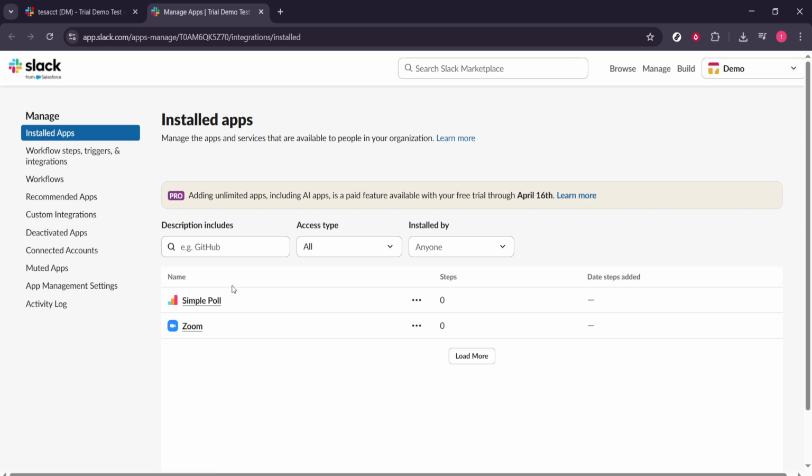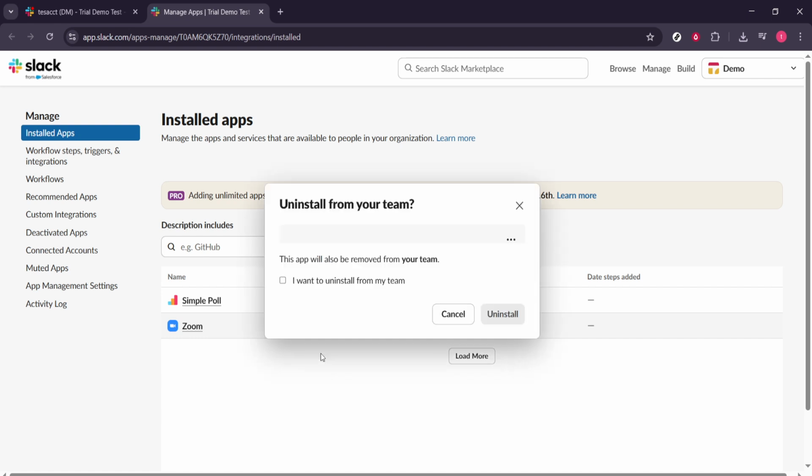Inside Apps and Workflows, find the app you want to remove. If your list is long, use the search bar at the top to type the app's name so you can get to it faster. When you see it, move your mouse to the right side of that app's row and click the three dots to open the More Actions menu. This menu gives you quick administrative controls for that specific app.